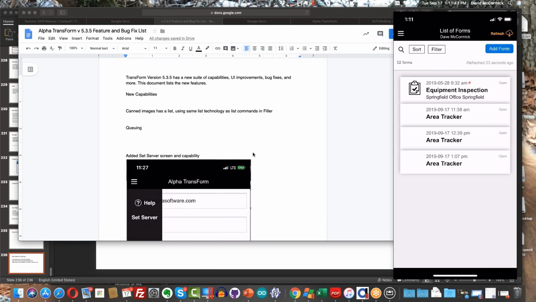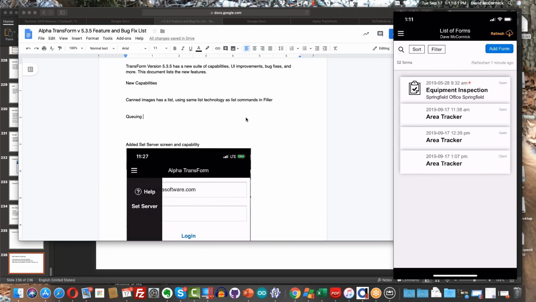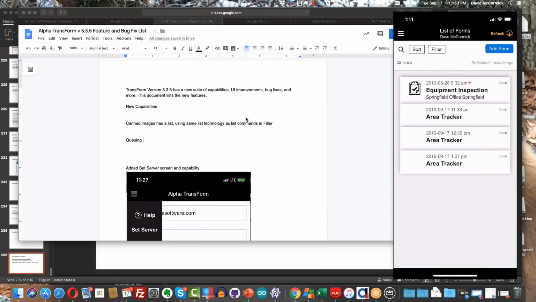So we already talked about the fact that you could set servers, and we talked about the fact that we could do queuing. Here's a new one, canned images. I can't demonstrate this to you right now, but I can tell you what it is. With a canned image for annotation, imagine you were designing a car rental form, or maybe a car accident report form, right? What you might want to do is have a picture of a car, just a generic car, in which you circle where the damage occurred. Oh, it occurred on the fender, or it occurred on the windshield. You've probably seen something like this if you've ever rented a car that has that kind of form on it.